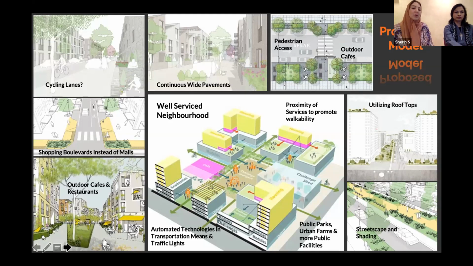Looking into creating outdoor cafes and restaurants, perhaps, which also take away the burden of staying indoor and keeping this social distancing at bay. Looking into perhaps cycling lanes, shopping boulevards instead of malls, which is a question anyone who works in economy will say, you know, malls have more foot count, it's more feasible. But now with the pandemic, maybe our priority needs to change. We need to look at our streetscape. And all of these things are really working together to create a better neighborhood and a more resilient city in the future.